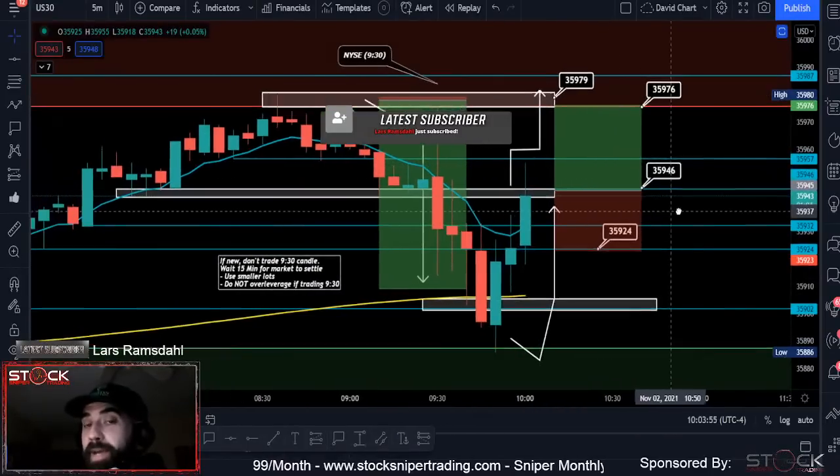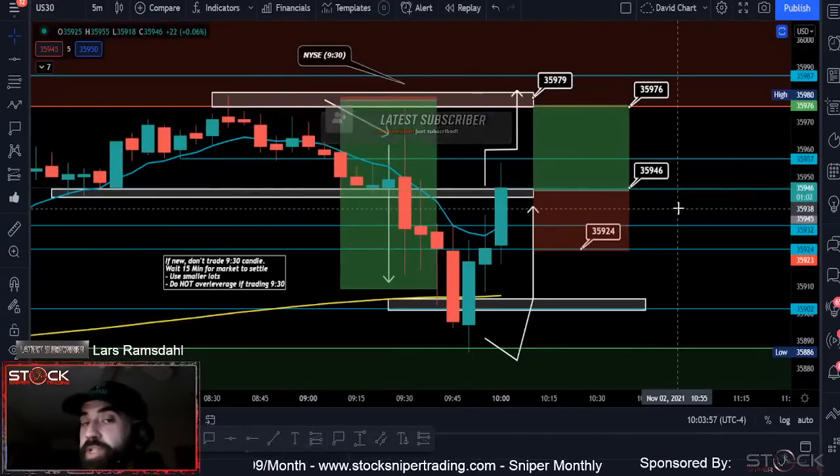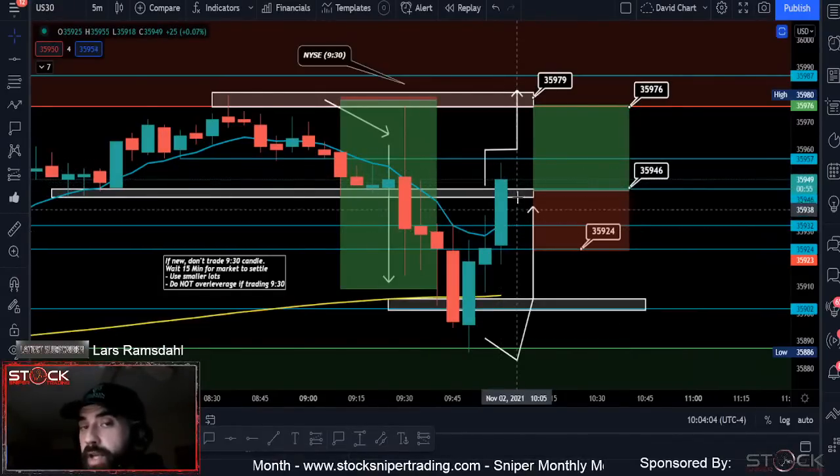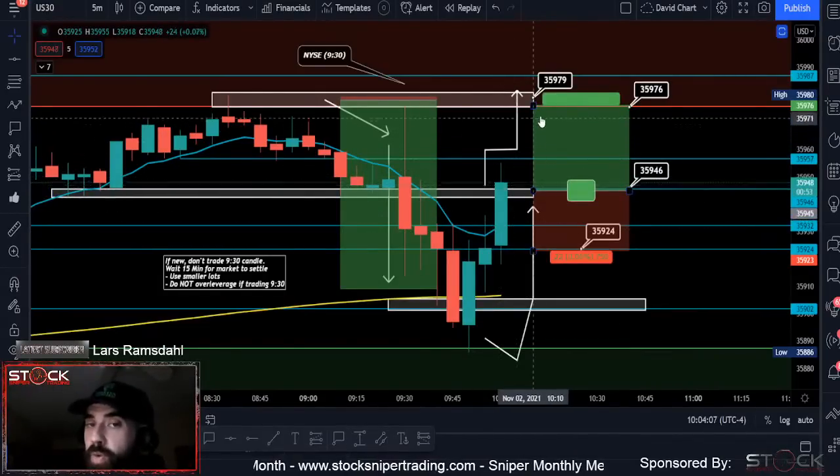So I will update that based on the group, and then we'll see what's going to happen here for US 30, okay? Give it the first 5 minutes. See how the next candle is going to open up. If it opens up bearish, don't take the trade. If it holds support here, look for it to walk back up, all right?